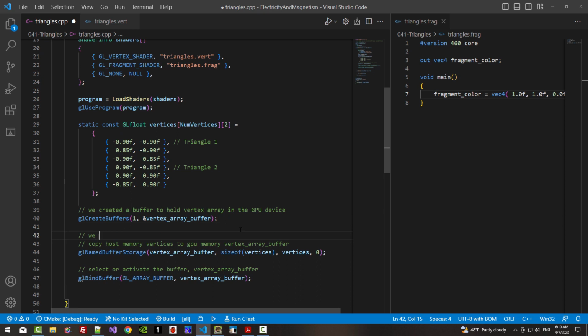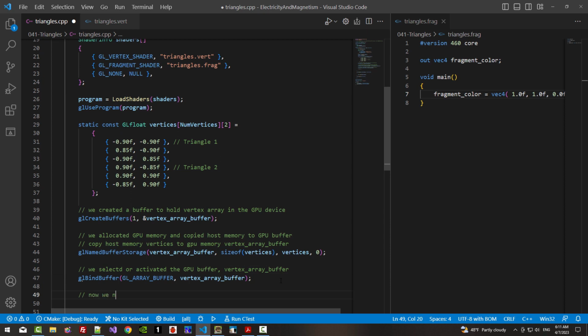Then we allocated GPU memory and copied host memory to the GPU buffer. Then we selected or activated the GPU buffer called vertex array buffer.